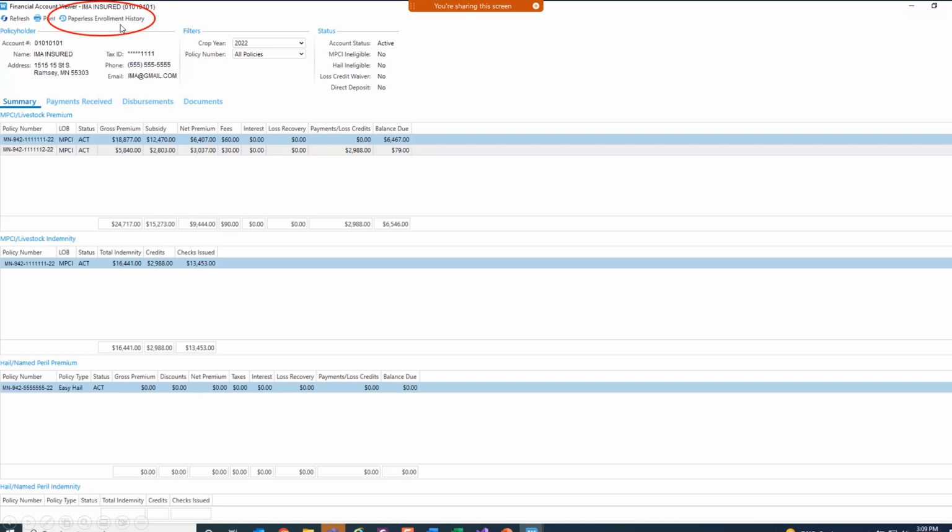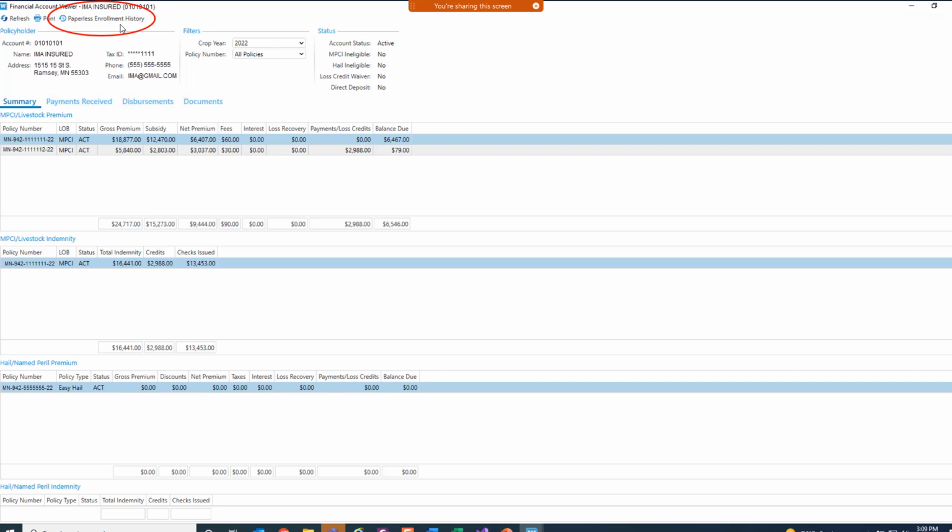First and foremost, this is only going to show if your entity or your policyholder has enrolled in paperless billing. Now, what does that mean? Some of you might not even know what our paperless billing enrollment is. We came out with, gosh, it was last December, the ability to have our policyholders, if they choose to do so, enroll in paperless billing.